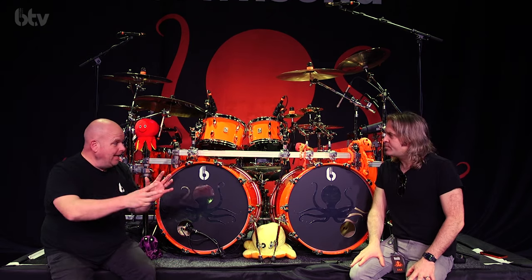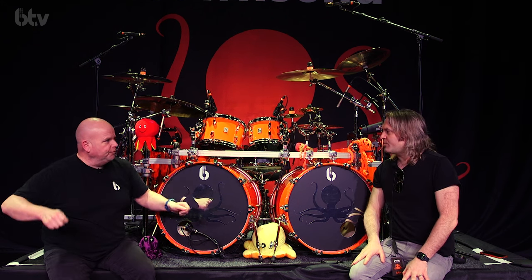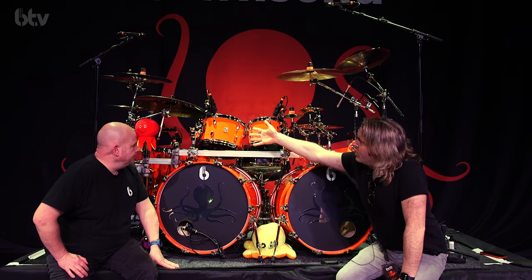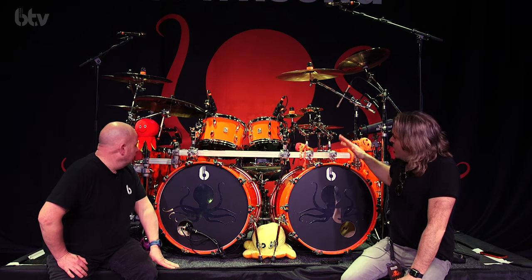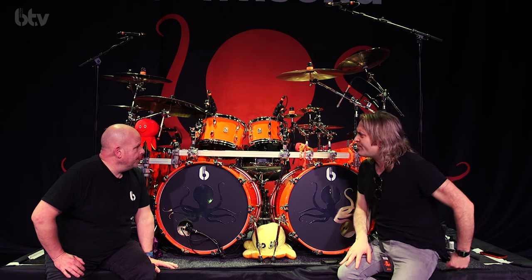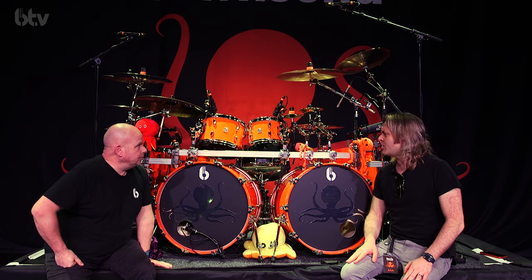What I found interesting — from the front this is a physically big kit. But you kindly let me sit behind it before and everything is really comfortable and within reach. If you forget this part and point it straight forward instead of on a slight angle, it's a five-piece kit — literally a five-piece kit that you would normally play. We've got a drum to the left, but loads of people put a drum to the left or an extra floor tom. It's not as big as it seems, and it feels really ergonomically comfortable.